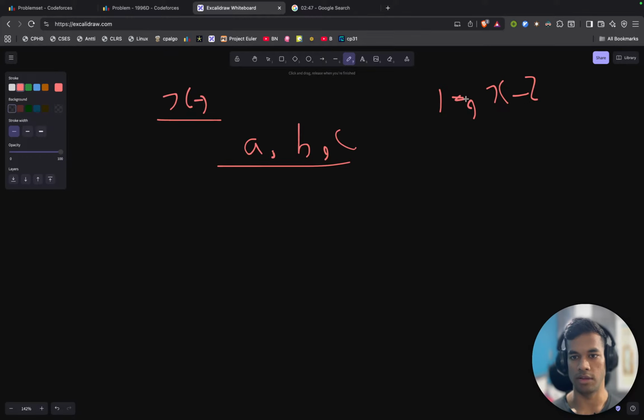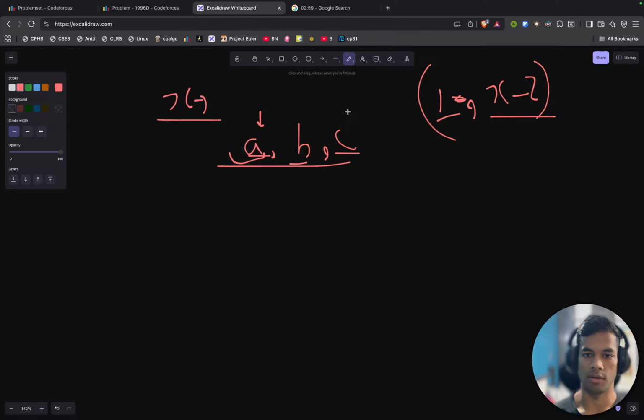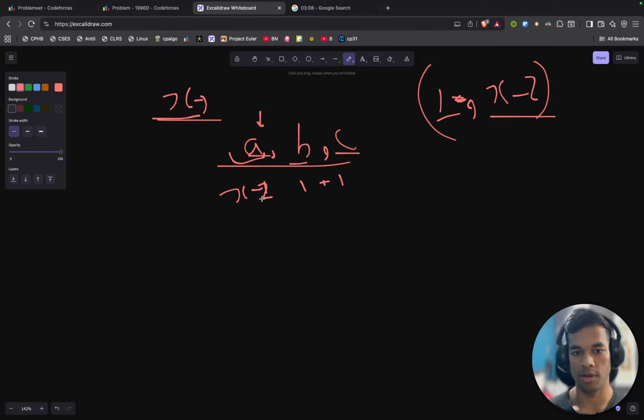That is their range. Yes, 1 we know from the question, and why x minus 2? Because for any number to have the highest value, the other two have to be equal to their smallest possible value. So they will be 1 plus 1, and the sum cannot be greater than x. So a in that case can be at max x minus 2. So this is the range for these integers.